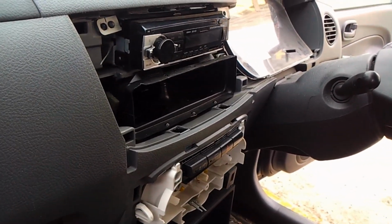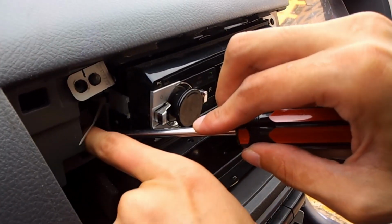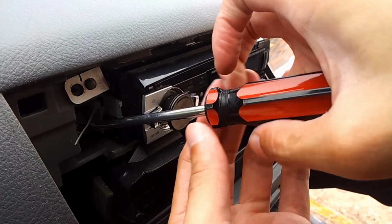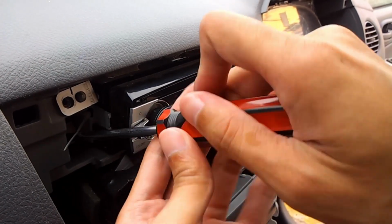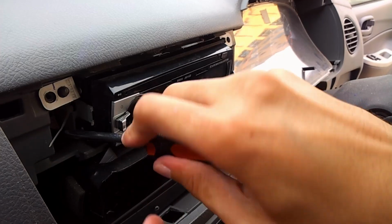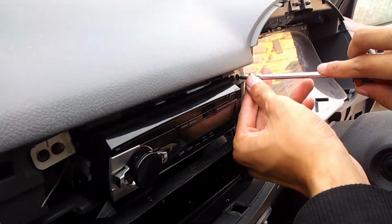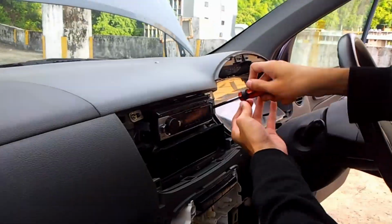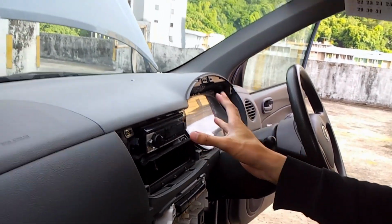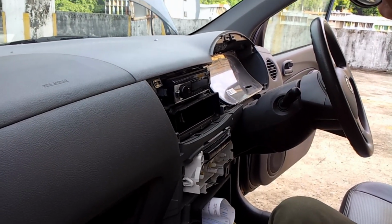To screw them, I highly advise you to screw them diagonally. Why? It is because they will be aligned much better compared to using a spiral screw-in, just like how you change your car's tire. Okay, now the radio has been attached with all of the four screw mountings attached as well.